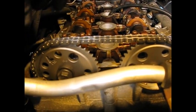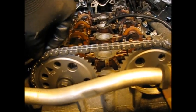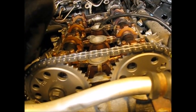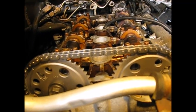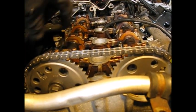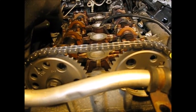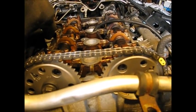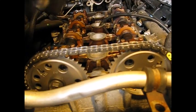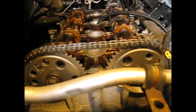Their position is solely determined by the chain. Once these chain links are lined up, even if you get these angles equal — 60 degrees on this side equivalent to ten o'clock, and 60 degrees on this side equivalent to two o'clock — if they were equal they're going to be somewhere a little different. So this is a guideline. The timing is almost solely determined by the colored links on the chain. That's what determines it, not the physical angle of these sprockets.